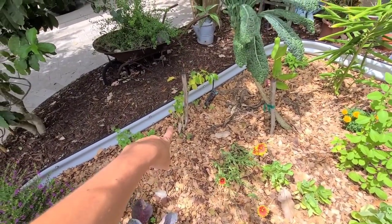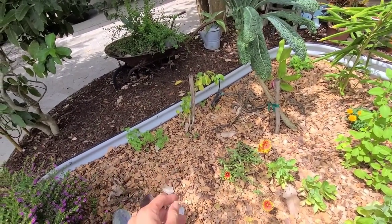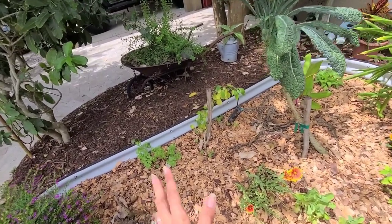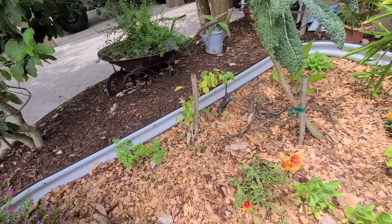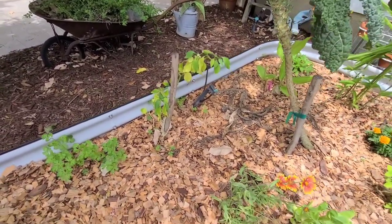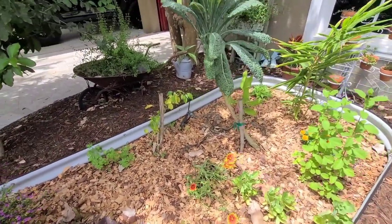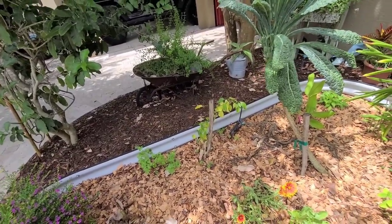This is actually a pepper plant that I overwintered from last season. This plant is about a year and a half old. Overwintering is when you cut it back and let it regrow. What I've found the past couple years doing this is that any time I overwinter a pepper, they seem to struggle in our heat. So I don't think I'm going to overwinter my peppers again. If you guys have tips for overwintering peppers in Central Florida, let me know — but honestly my experience hasn't been so well. The pepper plants I started this season are doing much better and producing better.